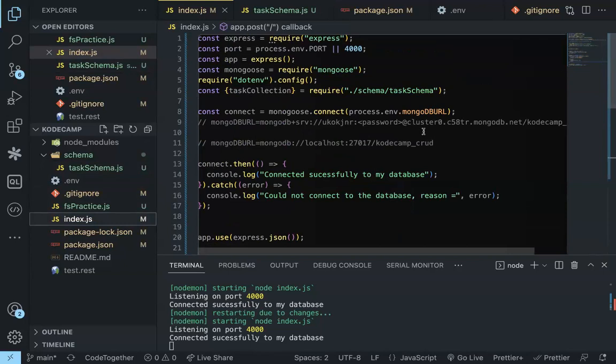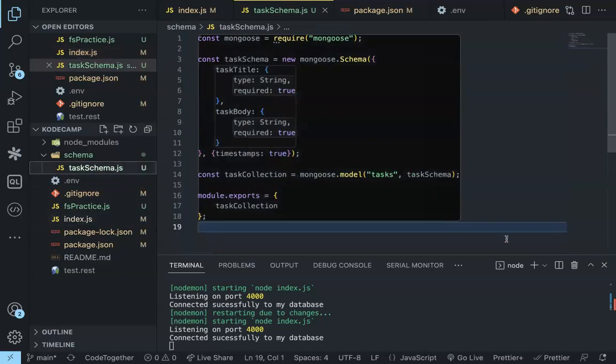Sorry, please go back to the schema. Okay. The schema. So let's say, just for example, can we have 2 or more schemas in the same folder? Yes, you can have 2 or more schemas. So does it mean that if we are to create, let's say we have 2 schemas now, for us to create the second one, are we now going to say const task collection 2 equals mongoose.model, then we give it a name, then we reference the second schema? Yes, definitely.